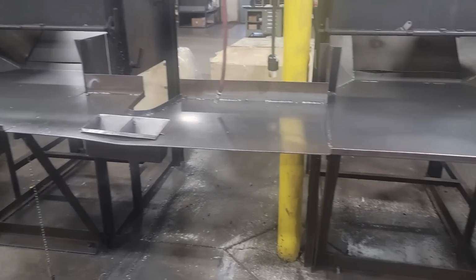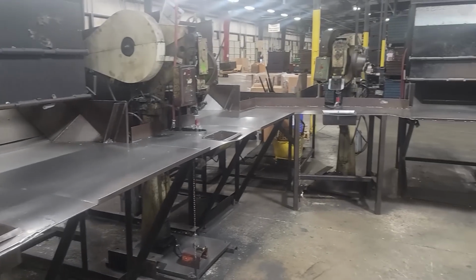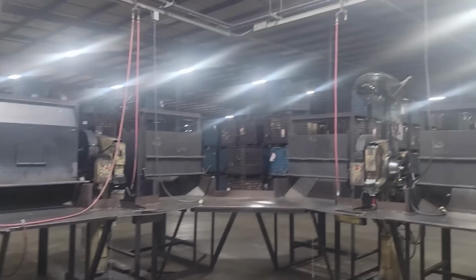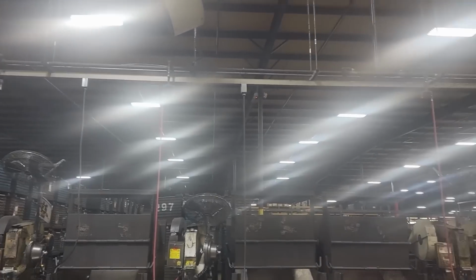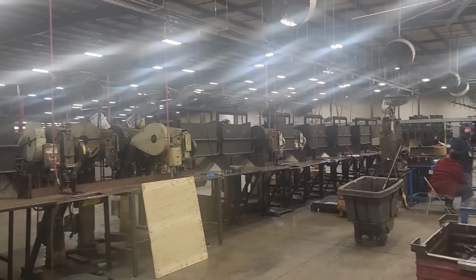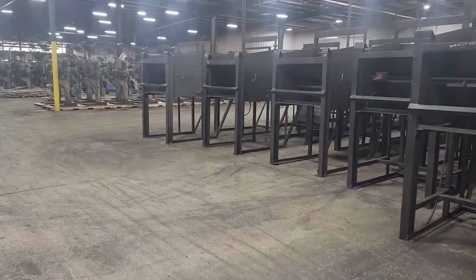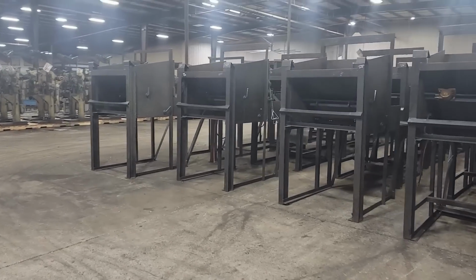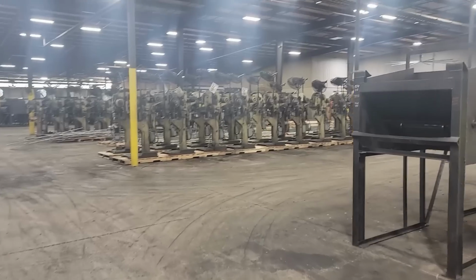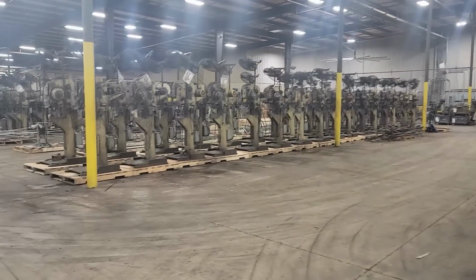That's what the work area looks like while it's still together. We had the plasma cut all that loose, separate all that out, unhook all the air, all the power drops, the main feed, the main air line, all the rivet machines, take them out, get them on the pallets. There's the work-o-matics, that's what they're called. There was hundreds of those in there. There's all the rivet machines we got staged up on pallets.